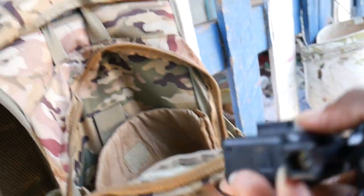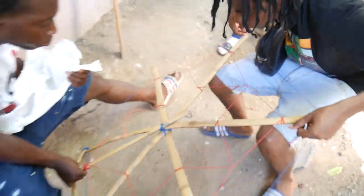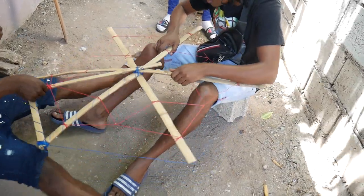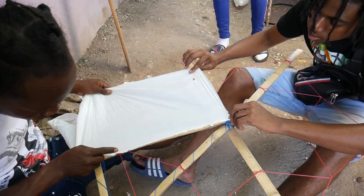This is the GoPro. Alright, so this is the GoPro, right? There's the GoPro right there. Big bad GoPro. Hold it. No matter where you put the hole in it.